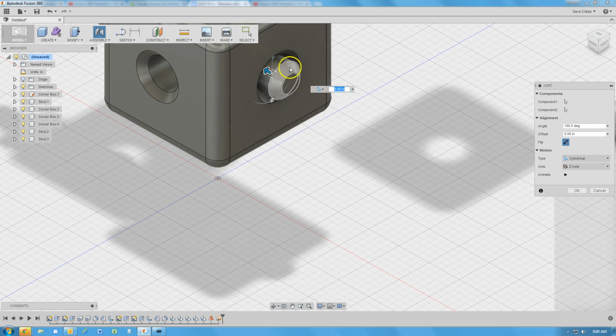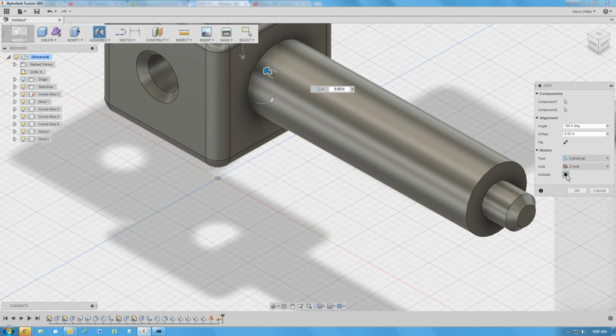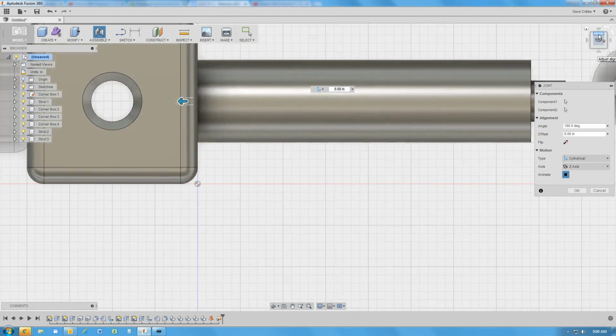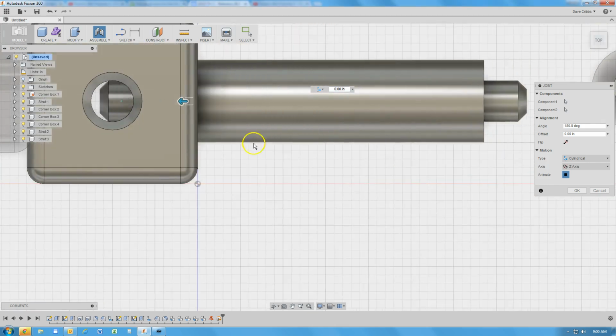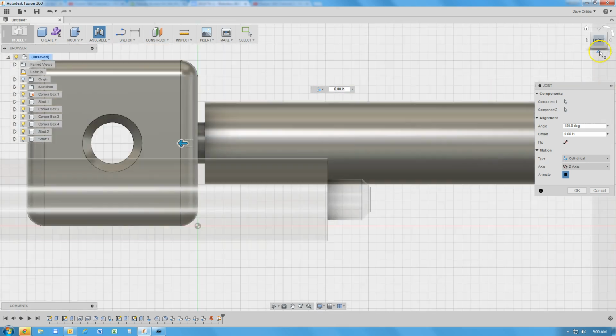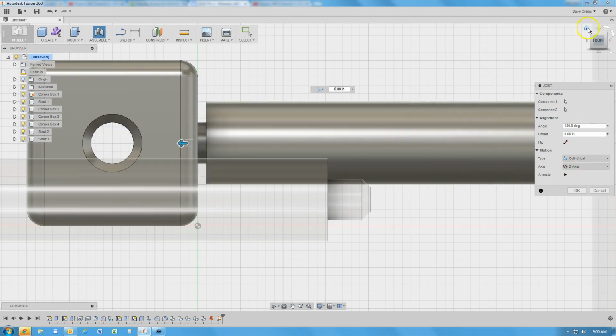And it's actually flipped the wrong way around. So I'll hit flip and it rotates it by 180 degrees. And if I look, I can click on the animate and it shows what motion it does. I can click on the top view and see that that shaft is lined up along those axes. And if I click on the front view, I can see that it goes the same way. So that's what I want.